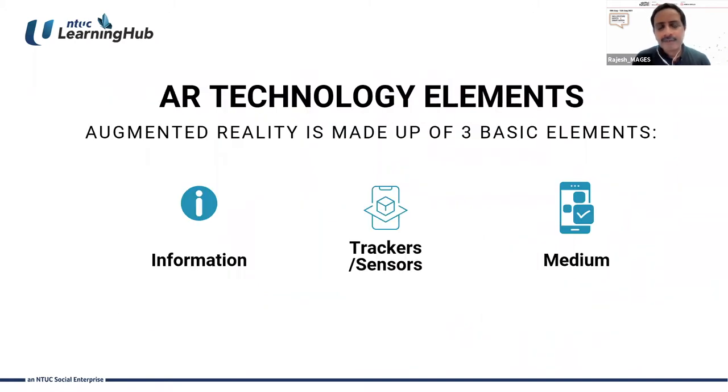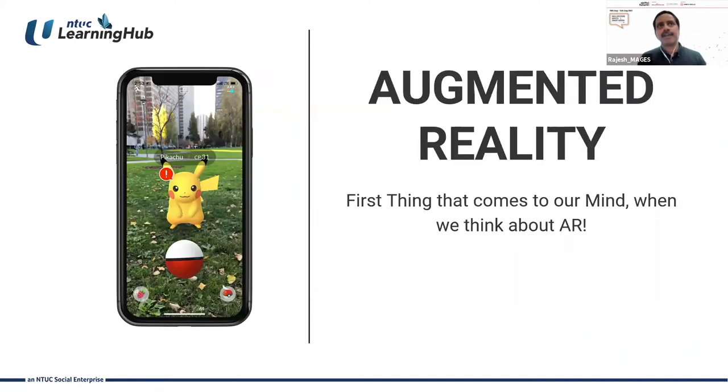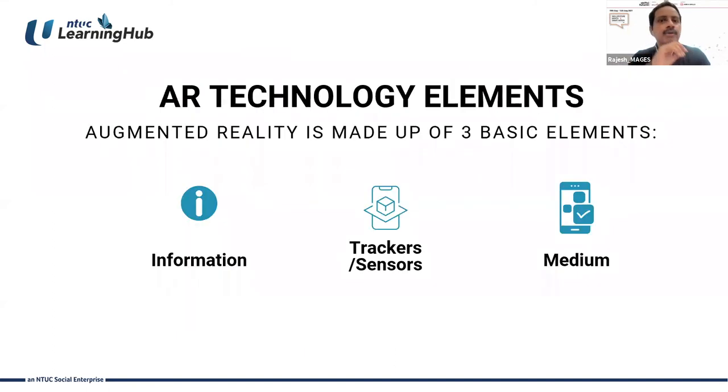And in very layman terms, AR is nothing but having information augmented in your real world. And that is important. In layman terms, you have a real world and you have characters or information augmented onto this real world. It can be using your phone or other devices, but right now we are focusing more on the phone. That means I have a phone, I'll be able to see my AR because I'm using my camera. I open my camera, I see my real world, and I can augment some information onto it. That's augmented reality.